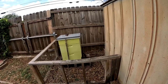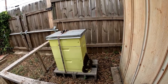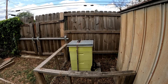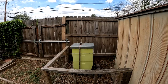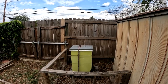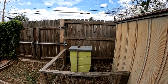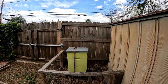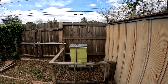Let's get over here to this beehive real quick. As you can see, it is super massive. They've got bearding going on on the outside. I've put a honey super on with an excluder because when I opened this hive, the top brood box was basically blowing out with honey and brood and drone cells. So I decided to go ahead and put a honey super on — I don't want the hive to split or swarm on me. In Texas, we can go sometimes all the way up in December with good weather, so there's a good possibility I could still get a honey harvest. They're definitely set in their top and bottom brood boxes for even the winter at this point.